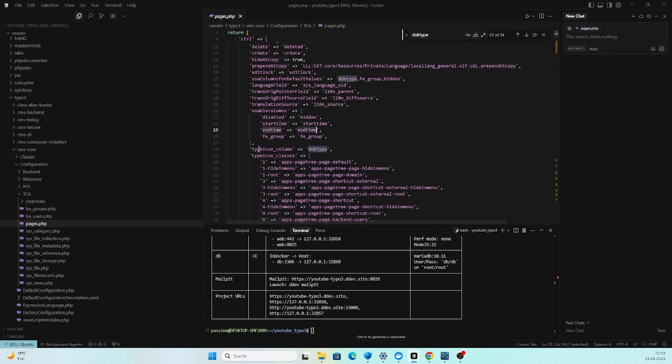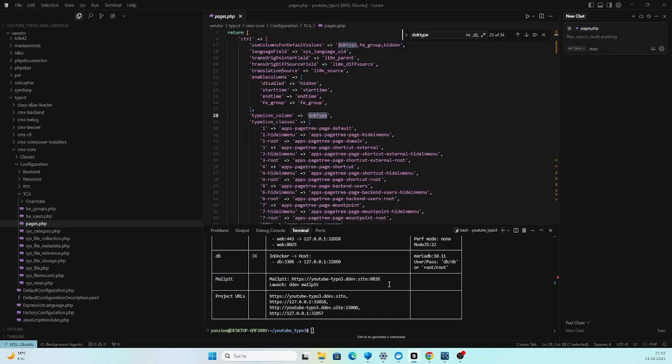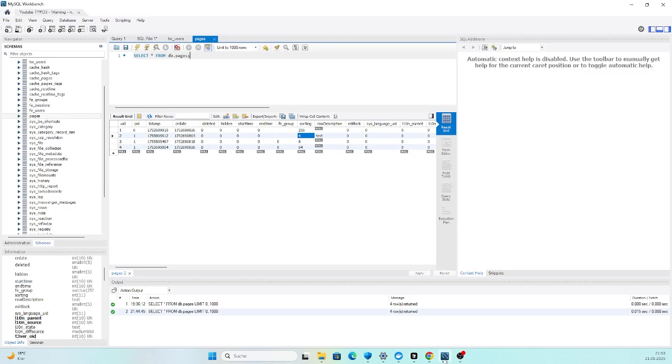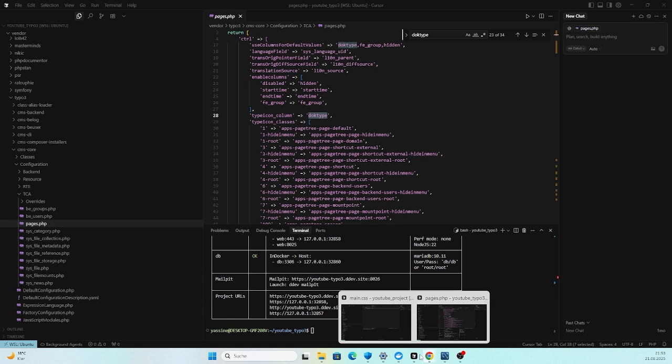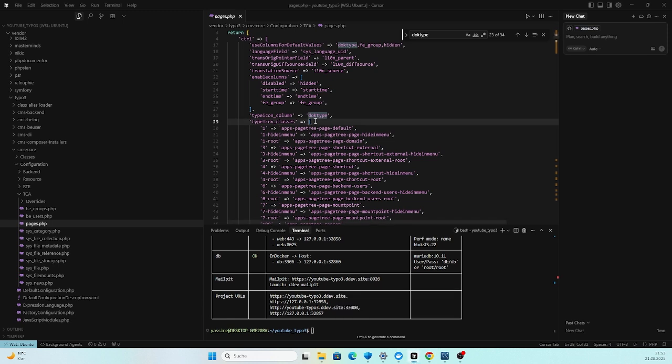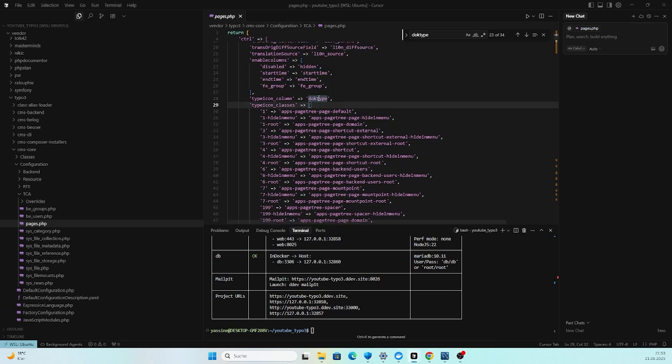So as you can see here, for example, the type icon column, so I would be defining different icons, one second, based on the doc type. So the doc type is simply the page type.